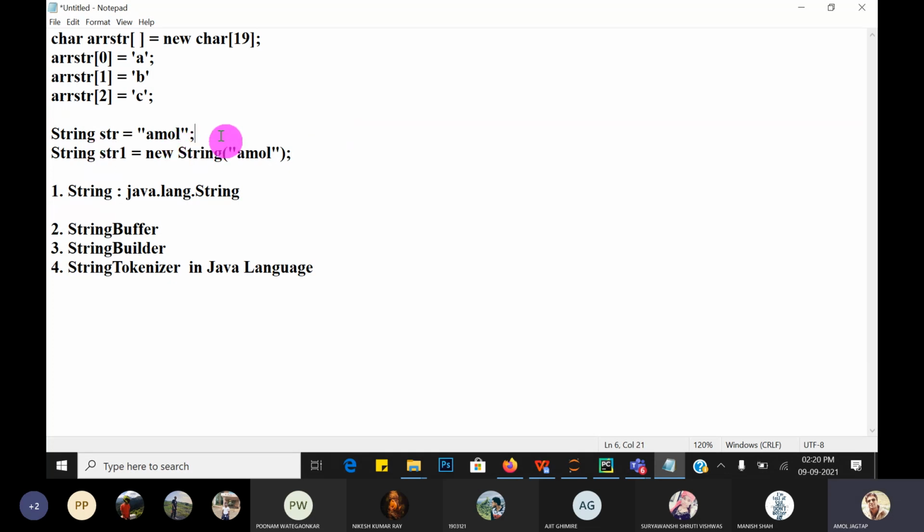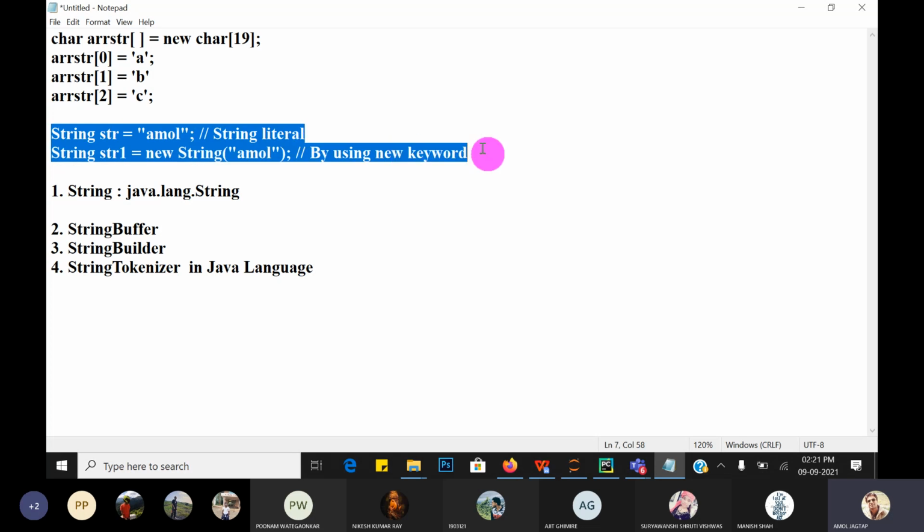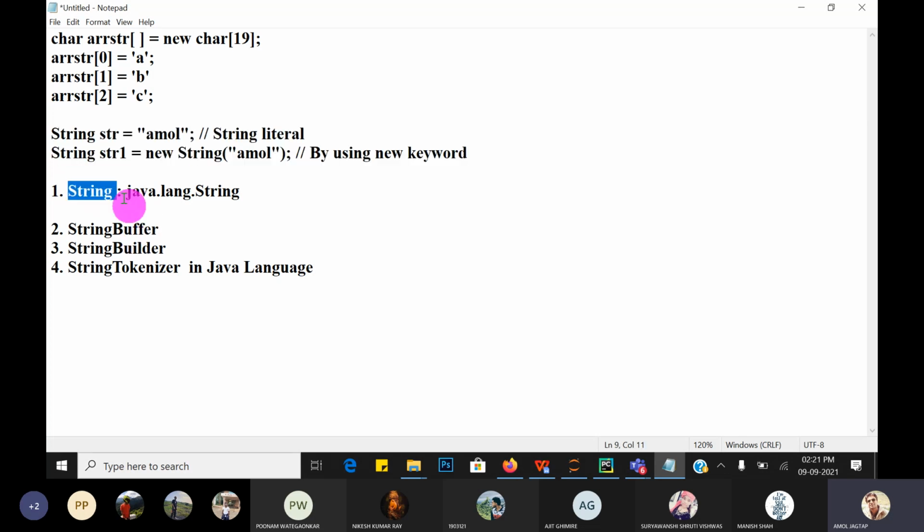This is the literal string, where we initialize the string using a string literal. The second way is by using the new keyword. And what is string? String is a class of the java.lang package.